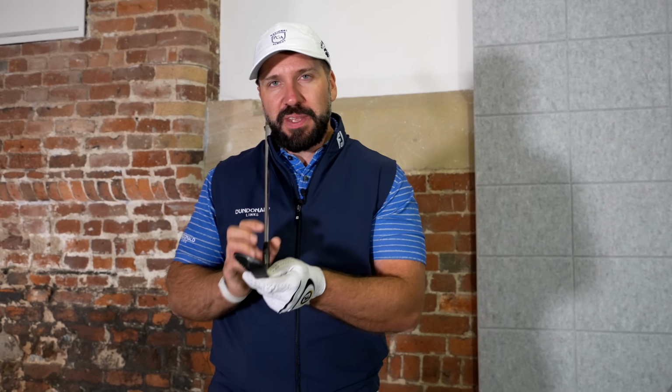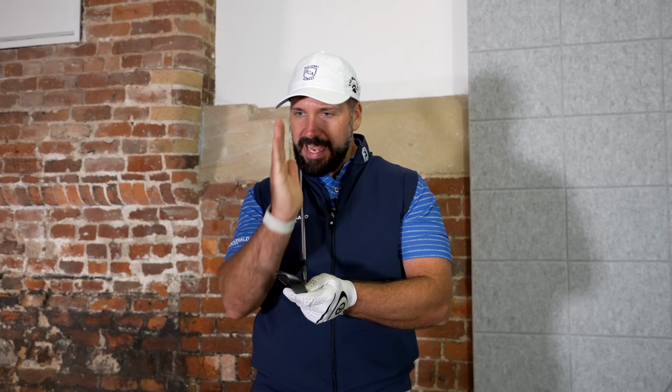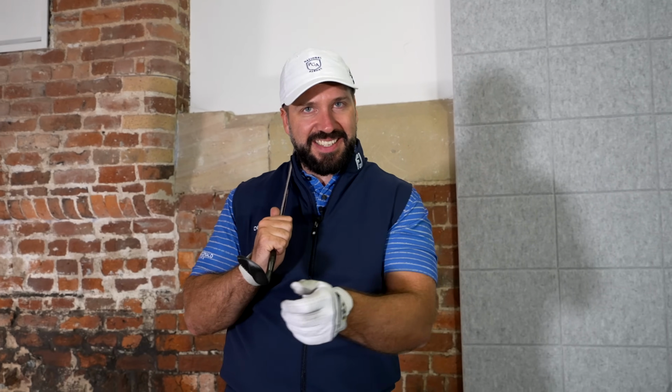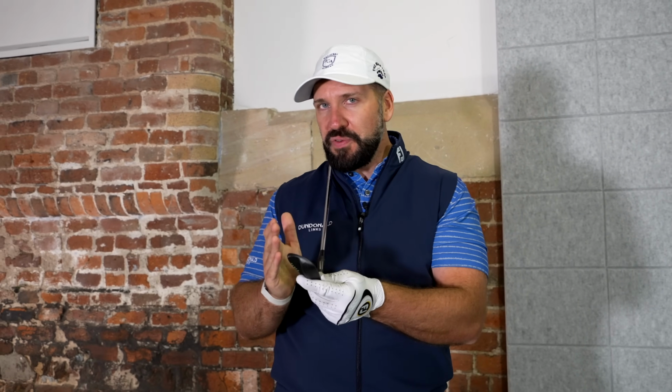And it is great to have something on the club like this that you can actively look at and measure against your setup. For me, it's very, very useful because I have this tendency to get my hands so far ahead of the ball. But of course, what matters is what you think. So hopefully you found those setups useful, even if you don't use a club like this.